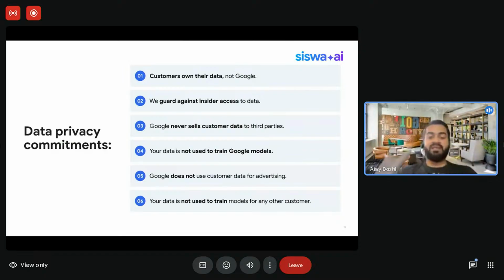Okay, yeah. So this slide basically summarizes what I just said. Because NotebookLM Enterprise is an enterprise product, it is not a free consumer product. There are different data privacy commitments from Google. And so it's very important that you understand the difference here of these 6 points.